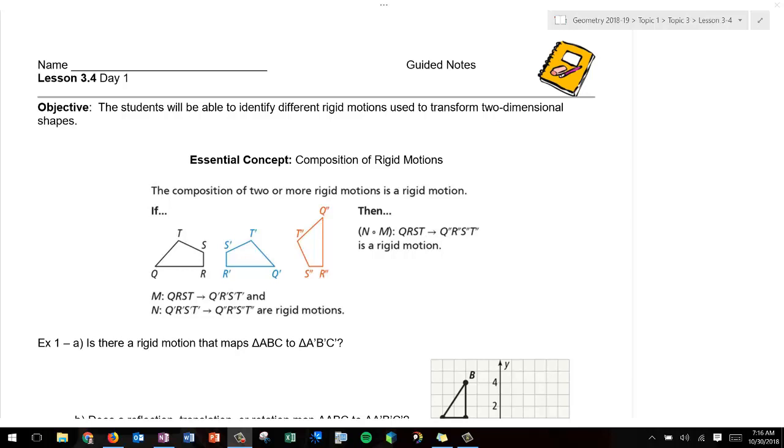There's only one video for this section and for our next section, so it's a little bit shorter stuff. What we're going to look at is collections of rigid motions. It's wonderful to be able to do rotations and reflections and translations, but it's even better to do them together, or to look at combining them and utilizing them at the same time. So we're going to dig into that today.